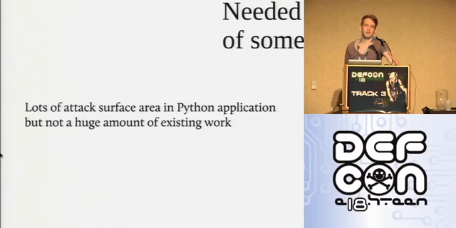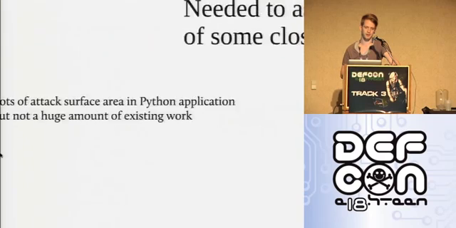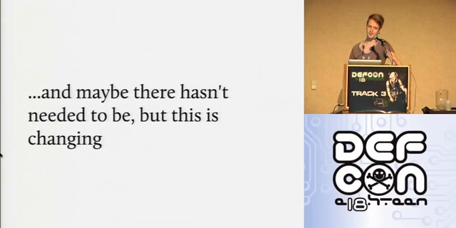Also, obviously, there's a huge amount of Python code out there, and a lot of it is used in web applications and remote applications. So there's a big attack surface area to be working with, but there isn't a huge amount of work on Python-specific techniques. So it was a good area to carry on some research in. And maybe in the past there hasn't needed to be much work in this space because people hadn't been distributing obfuscated Python; they'd just been throwing the .py files out, so you could read the source code anyway.